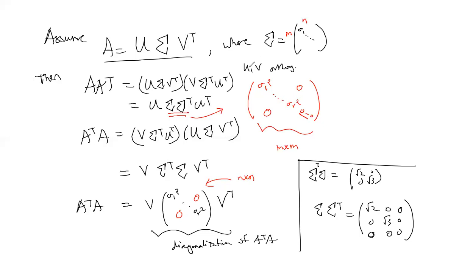Why does V transpose V and U transpose U become the identity? Because they're orthogonal. That's because of this fact. So this becomes identity, and this becomes the identity. And now you have an orthogonal matrix times a diagonal matrix times an orthogonal matrix inverse. So that's the diagonalization. And here you have an orthogonal matrix times a diagonal matrix times the inverse of the orthogonal matrix. That's the diagonalization of AA transpose.